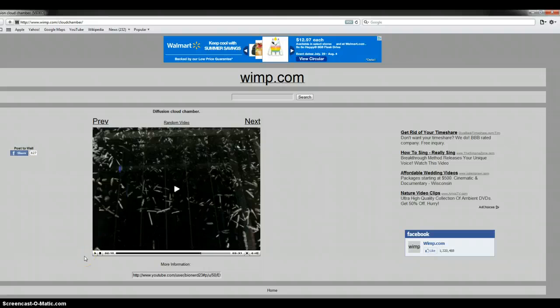I should mention also that the lady who was speaking is telling you that the short tracks were alpha radiation and the long tracks were beta radiation. I may have mentioned that these were cosmic rays and they were gamma rays from space. And that's true. What she didn't explain, and I should, is that this cloud chamber is made with a fog. It's a fog made from alcohol. And what happens is, like a bullet that goes through the water on TV, these bullets or gamma rays fly through this material and they cause condensation of the alcohol vapor. And that causes the emission of alpha particles and beta particles inside that chamber. And that's what we are seeing. But it's actually caused by cosmic radiation.